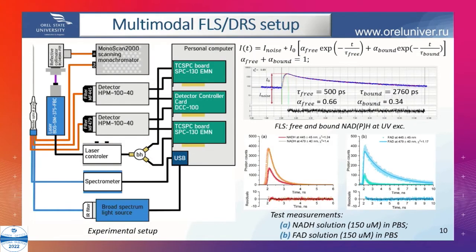Next, I will present the results obtained using the multimodal fluorescence lifetime spectroscopy and diffuse reflectance spectroscopy setup. The fluorescence lifetime spectroscopy channel was based on the time-correlated single photon counting system. To verify that the setup reliably estimates the parameters of fluorescence lifetime spectroscopy, we recorded the fluorescence decay curves from fresh solutions of NADH and FAD.